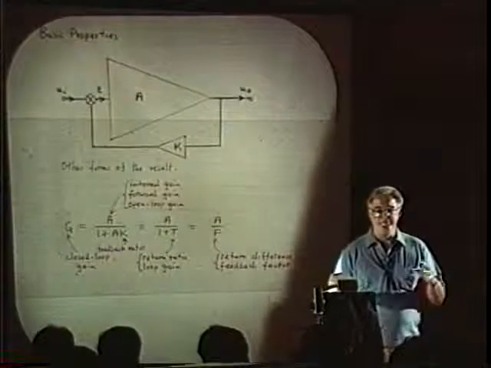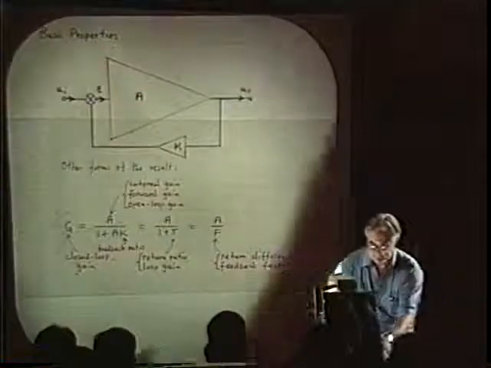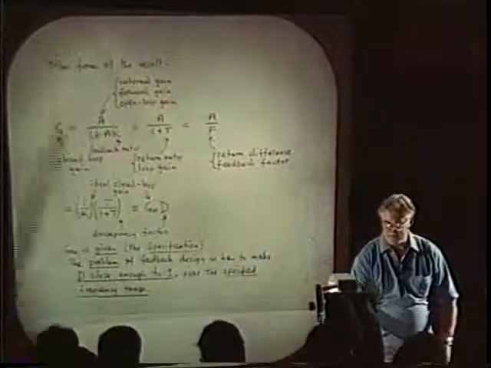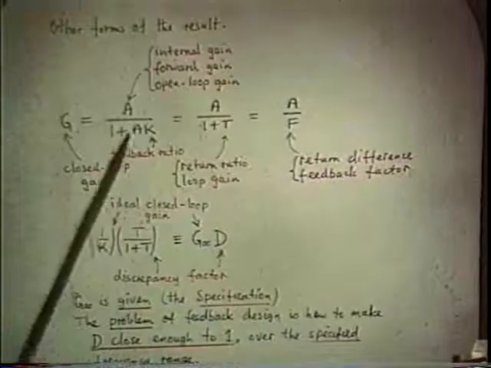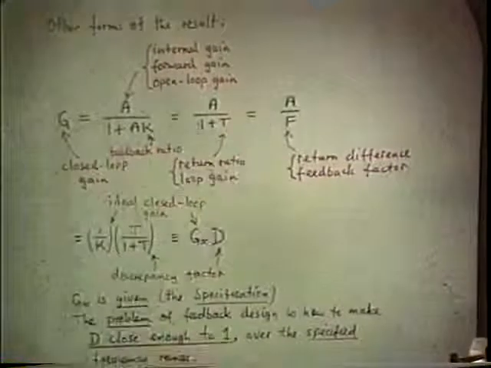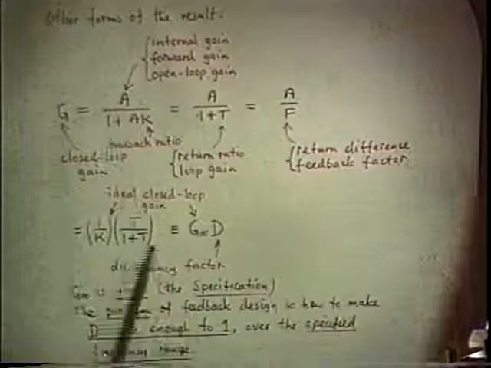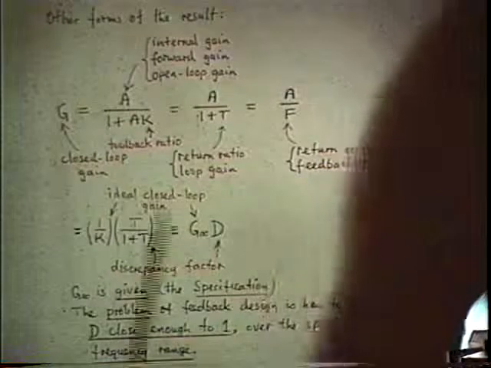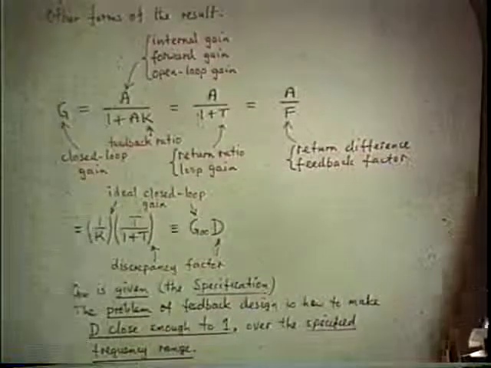And to implement that simple idea, this is all you do. Multiply top and bottom by K, so you get a 1 over K in front, and A times K is T, the loop gain. That's the standard definition. So now you've got an AK in the numerator, and that's T as well. Now, all of a sudden, with that very simple transformation, we have a much more meaningful result.